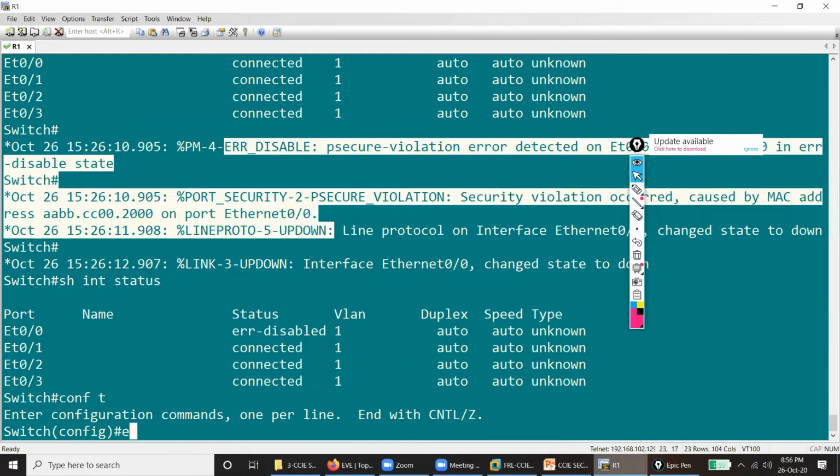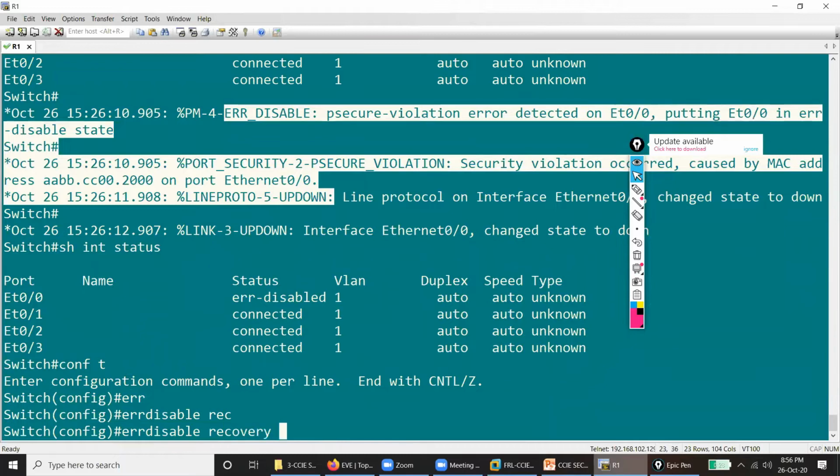Or you can go for error disable recovery, automatic recovery also. Because somebody might do this kind of attack. He might remove the authorized clients and connect himself. Port is gone. Second port he connects. Port is gone. So he might shut down all the ports, and the whole LAN people are shouting, what happened, man? Why did we lose the connectivity? So we can manually do shut, no shut, or you can do auto recovery.